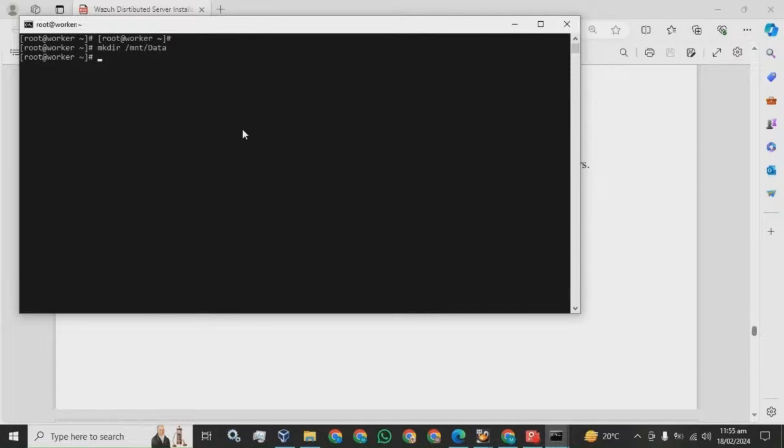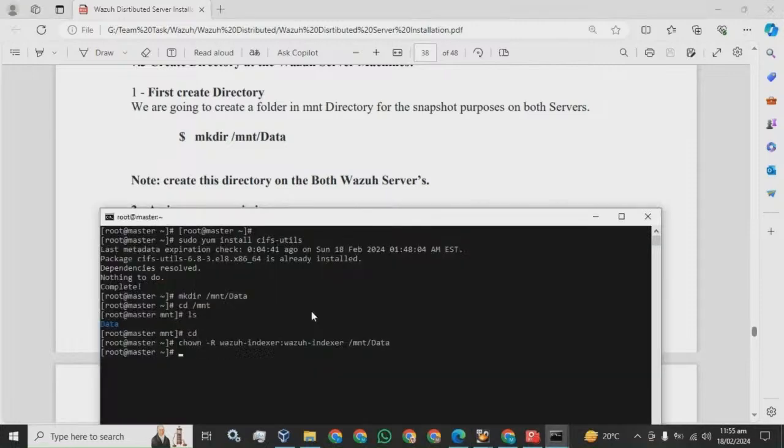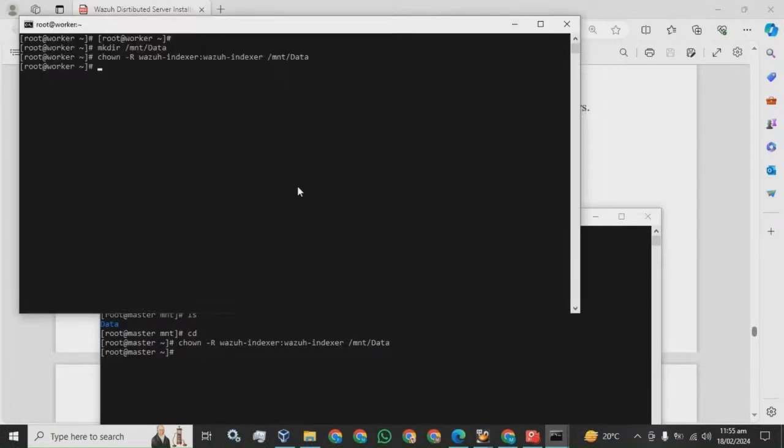Looks fine till now. Now create the directory on both Wazuh servers. I have created it. Now give the permission to the Wazuh indexer on these directories.